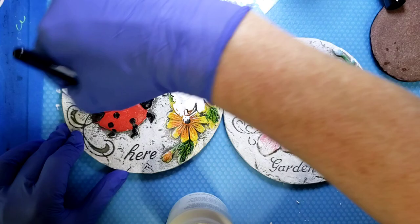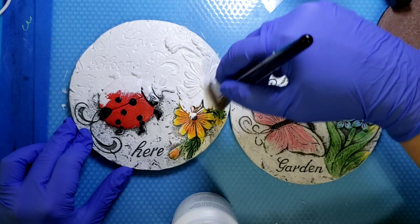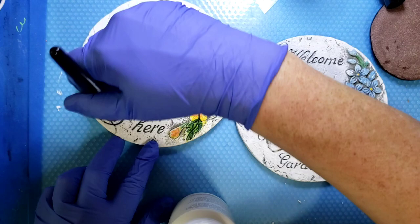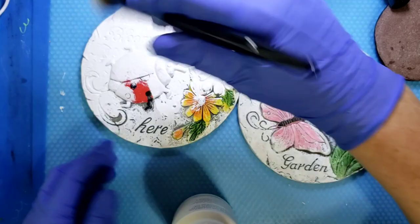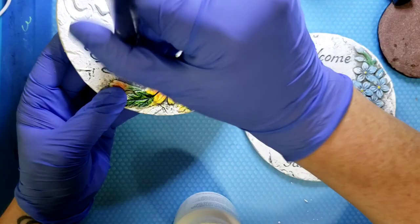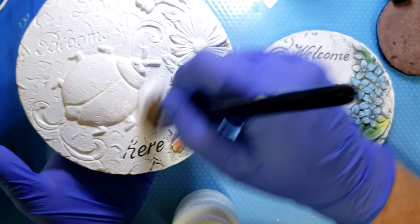So I'm just going to paint over the whole thing and then repaint it and foil it and glitter it. But what a gorgeous thing for a dollar. It's already really ready. It's got the pattern on it and the words and everything. Just gotta paint it in.